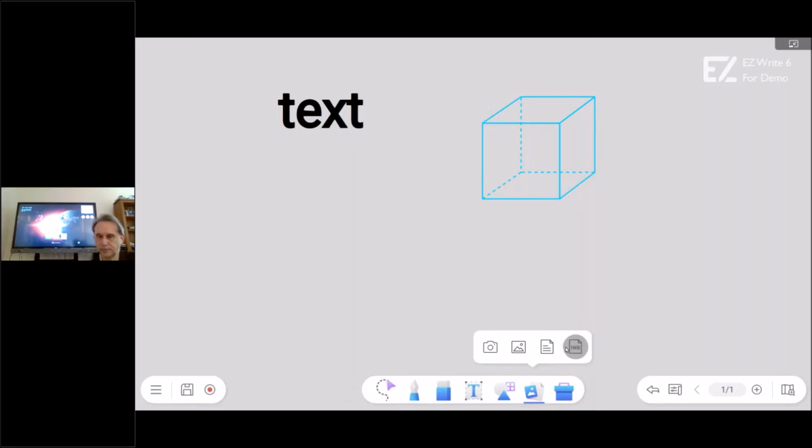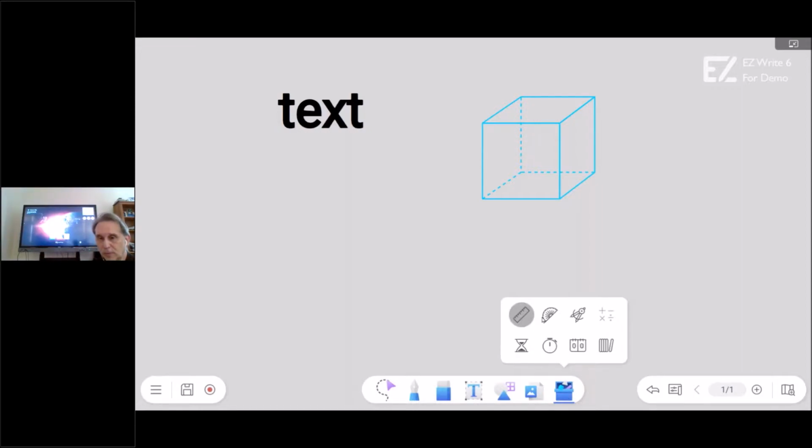If you guys were also a Smart Promethean school district that's looking to change, we do have an IWB file opener. So very, very exciting with that, because we can actually open up any IWB file across the world and import it into EZWrite 6, so you can continue your lesson. If a teacher moves from a different area and they have all their material from Smart and they want to move to here, guess what? You tell them we have BenQ. They can also do the same exact thing, so they don't have to rewrite all of their material, which is just a pain.